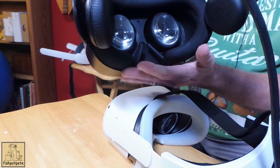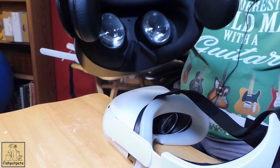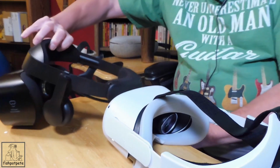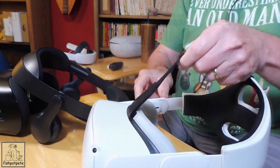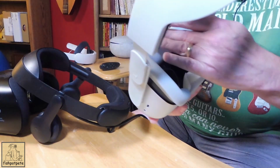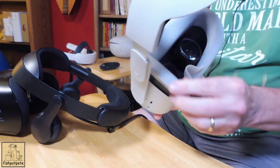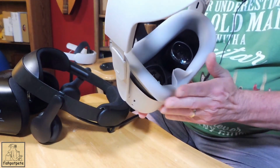Okay, so it's got the two lenses. There's two screens in there. All right, so that's what makes these so much different than your cell phone cardboard headsets, among other things. So the goggle is surrounded by either a silicone or foam or a rubber surround here, okay, and that keeps it secure to your face and helps block out the light.